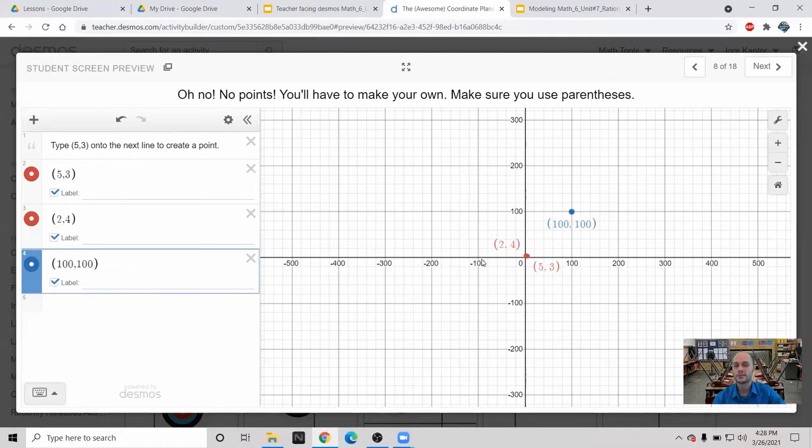You can even make an activity where students have to plot points, and then this will give them some kind of a shape or some kind of a drawing, and then students will see it. And then you can ask them, well, what is the picture? So you give them a list of points they have to plot. Once the points are there, they'll see some kind of image. And that could be really fun for your students.